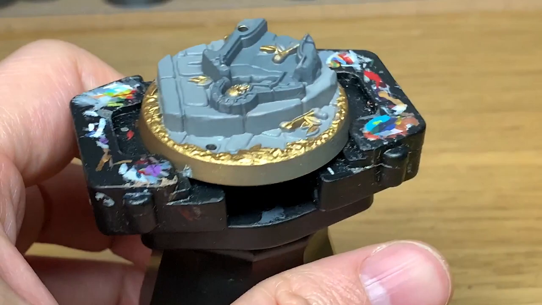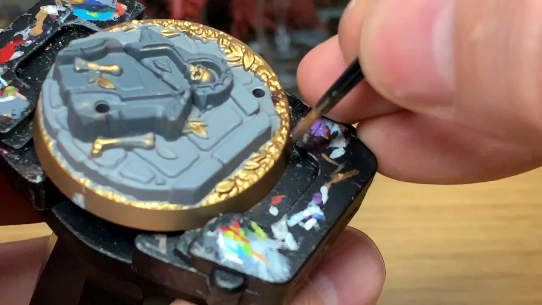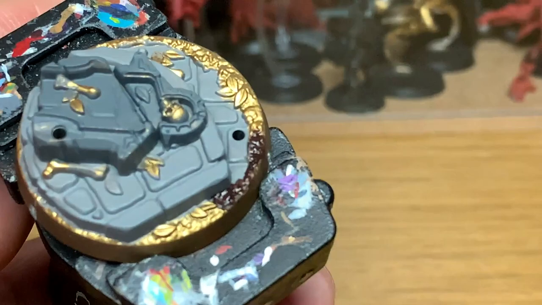Now we're going to be using Citadel Rhinox Hide. I'm going to be using this to do the soil around the edge of the base. It's a very, very quick and easy paint job to do this, but it does look good once you've finished it.